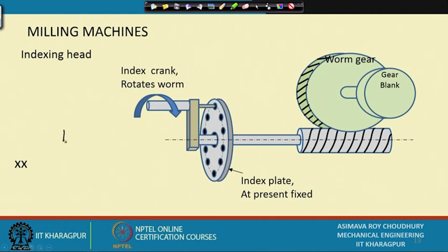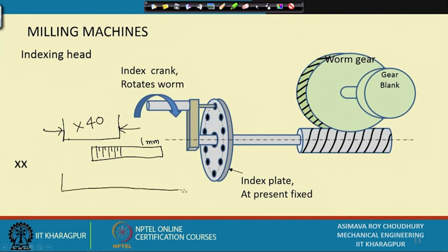It is something like, suppose you have to measure this distance. I give you a scale whose least count is quite high, say 1 millimeter. Therefore, you can make a maximum error of 2 millimeters for measuring this distance. This distance has to be measured, and you can make quite a bit of error, because these are comparable. So, instead of directly measuring it, suppose I multiply it by 40 by some mechanism. I accurately increase this distance to this much, and then I use the same scale for measuring it. Your percentage error will come down, because your least count is still the same, but you are measuring a larger distance. So, the percentage error that you incur is going to come down.